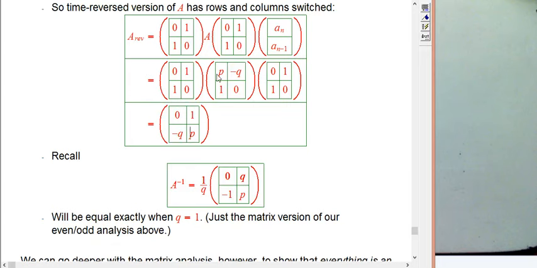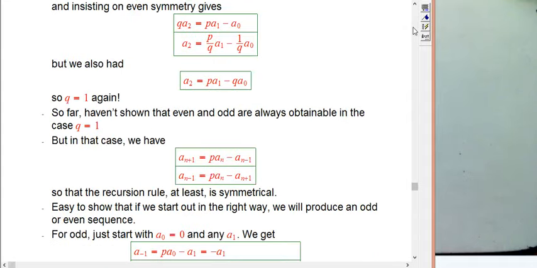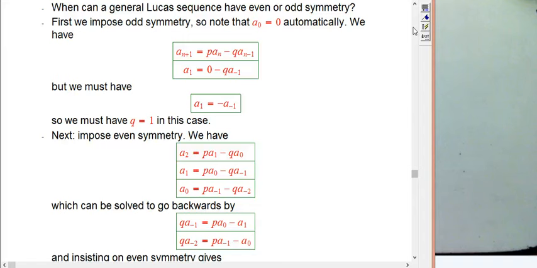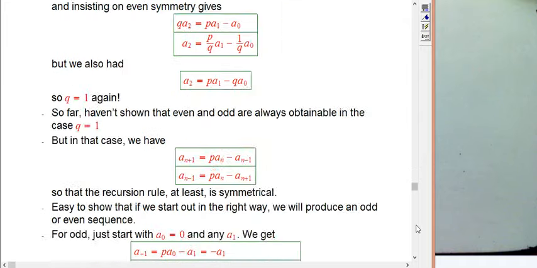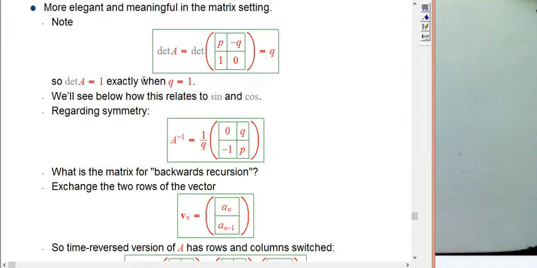So some nice observations about how these rules work, which I think are kind of cool. These are questions you'd never ask yourself if you didn't extend into the negative values, and lots of people never think about the negative values, like f sub n for n negative, or Lucas for n negative. But when you do, it tells you that there's something very special about q equals 1, and then from the matrix point of view, it's really about the determinant equaling 1. And we'll talk a little bit more about the deep meaning of that in the next video.